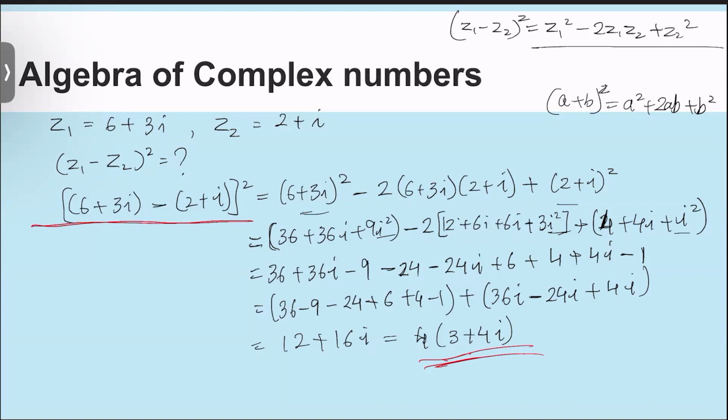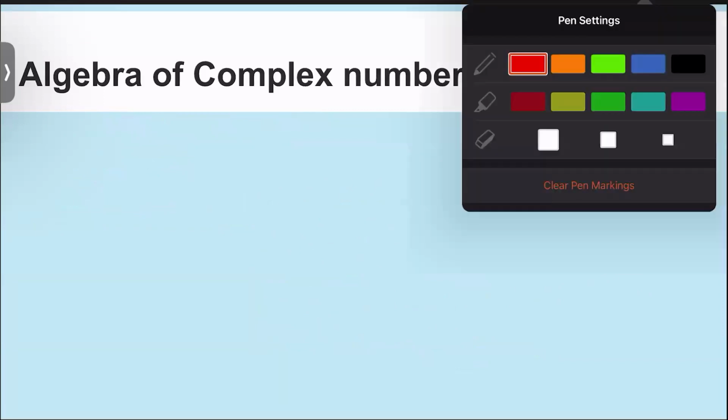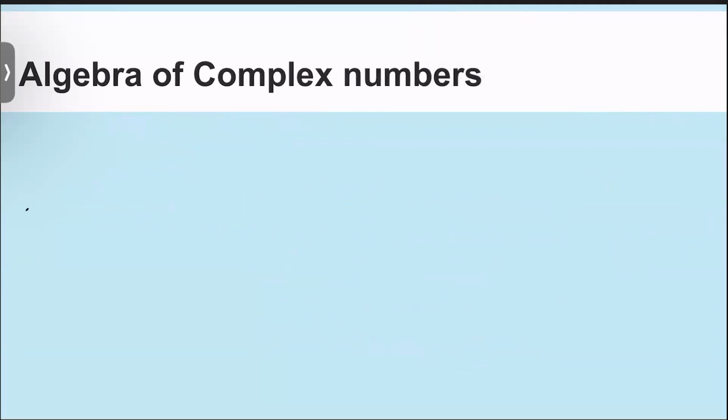So when you are given two complex numbers and you are asked to get the whole square of their difference, and you have to use the identity, it becomes simpler for us to use. And even when you get more complex kinds of examples, you will see that it gets easier if you use the identities that are proven over here. So now let's go to the other identity that we had.